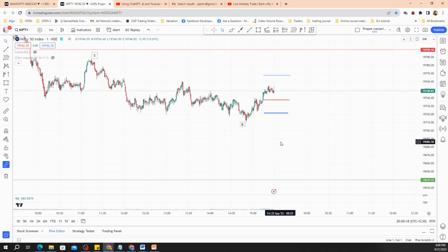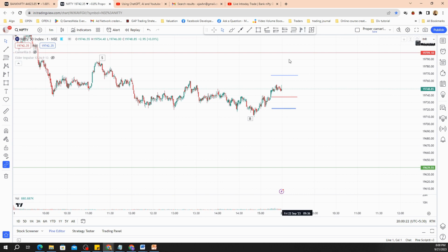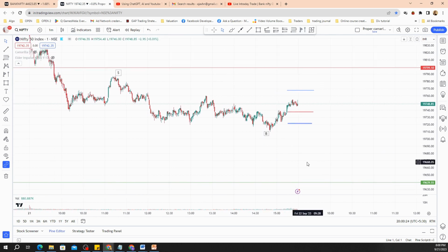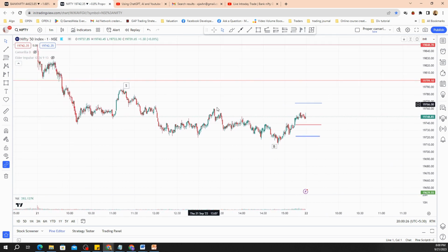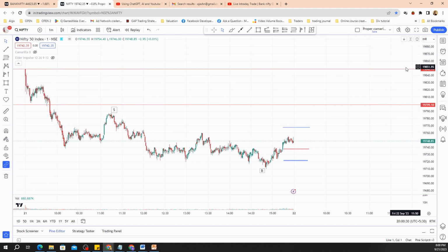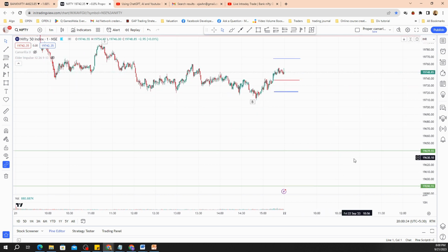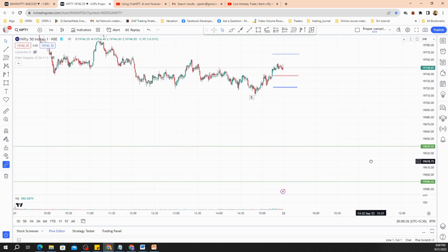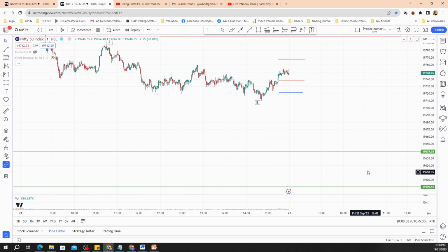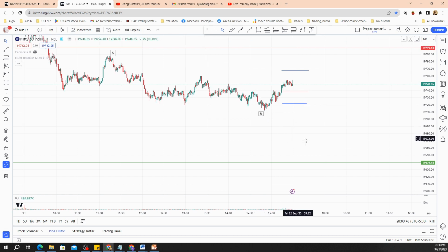Nifty is pretty much showing the same chart. As you can see, there was a little bit of buying done at the end. Some buyers are there. Also, there are sellers on the top at the 19,800 levels and 19,850 levels. There is a good support on the 19,639 levels and 19,590 levels. So there are no direct stop losses as such. Some buyers out here, but that's hardly anything we have to be worried about.